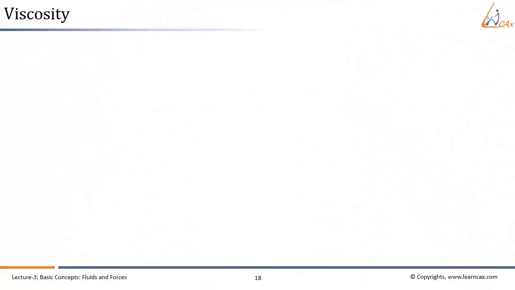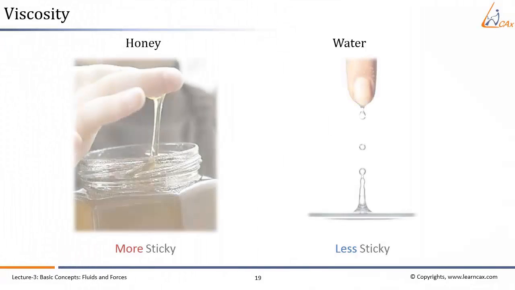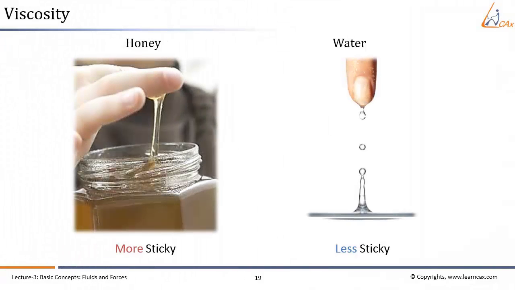Consider a stick dipped in a beaker of honey and a spoon immersed in a glass of water. Try to take out the immersed objects from the fluid. You will feel both fluids offer different levels of resistance. It will be easier to take the spoon out of water than to take the stick out of honey. Try doing the same with your fingers. Similar phenomena will be observed. Also, you will feel honey is stickier compared to water.